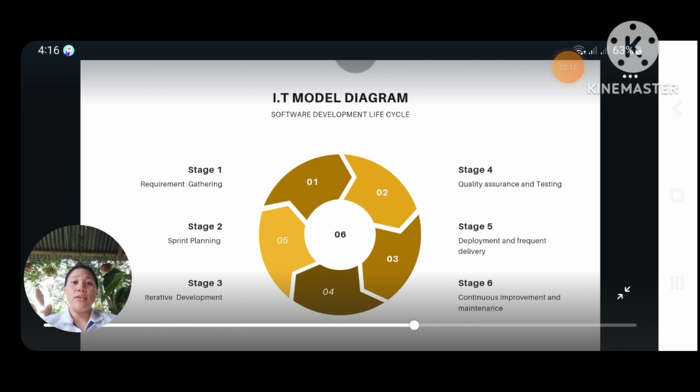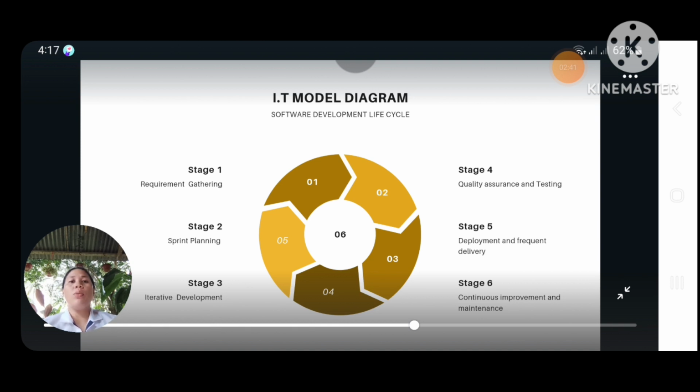As you can see in this presentation, it has stage 1, stage 2, stage 3, up to stage 6. Each stage has a definition, functionalities, and benefits. First, let's talk about the first phase, or stage 1, of the IT model SDLC, which is requirements gathering.